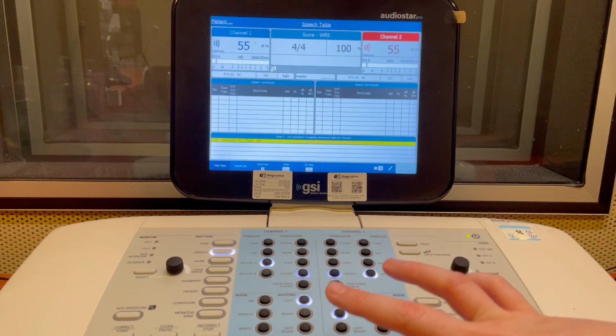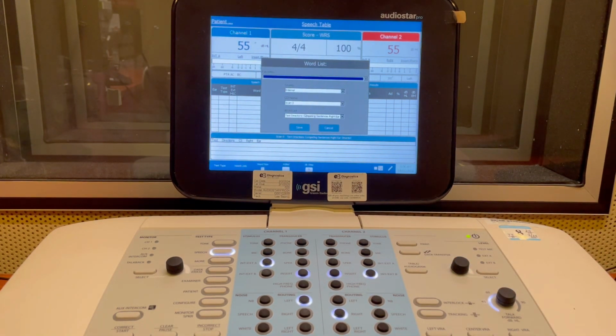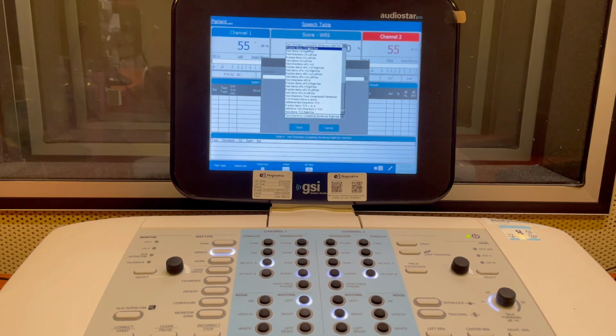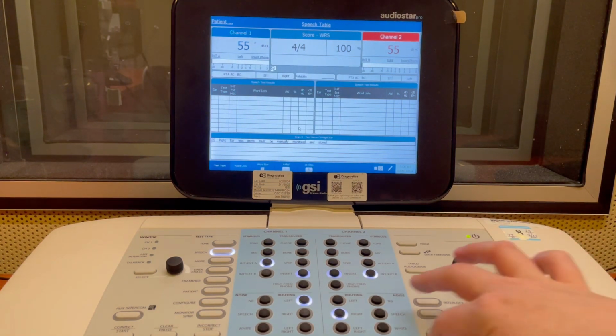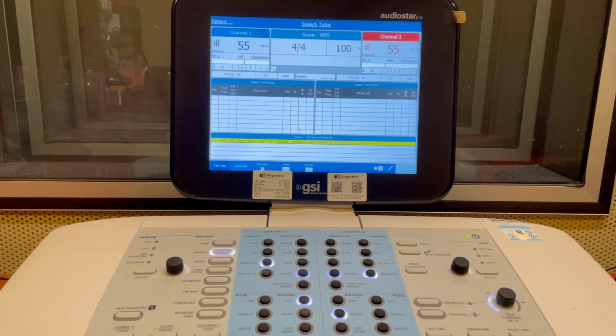After we give the instructions, we can go through the practice items, and then after the practice items, the test items. And so you would hit that interrupt button on channel 2 and then channel 1 for it to play those. The nice thing about it being loaded as one file for all of those sentences is that it's going to auto advance in the right time based on how the test was normed.